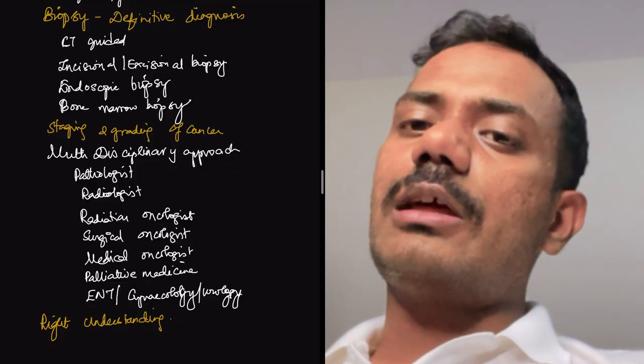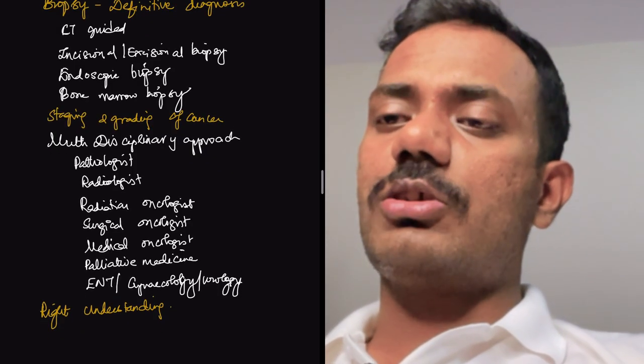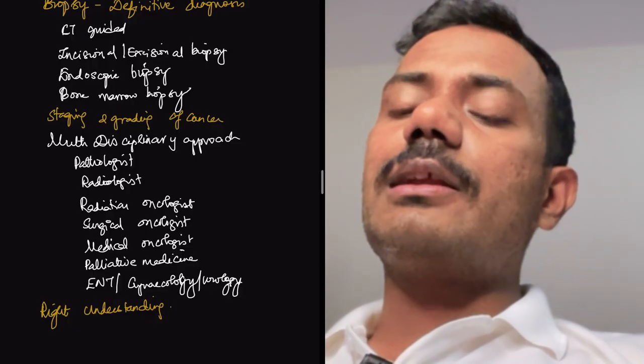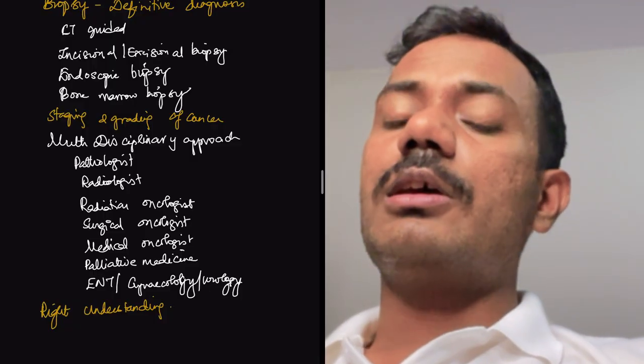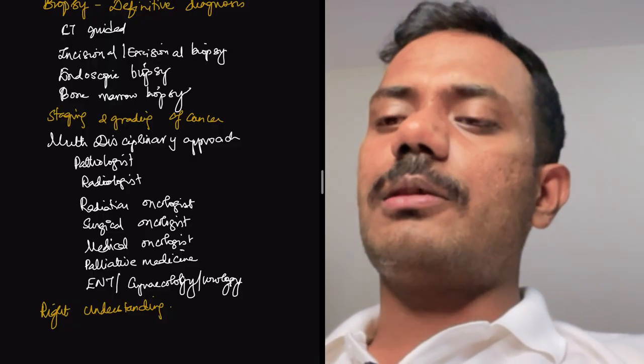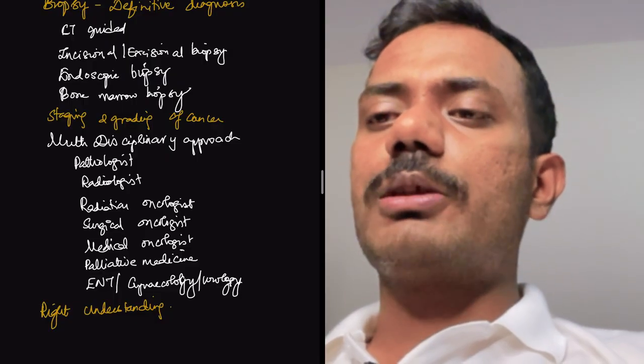So in this way, then you go to the therapist like a radiation oncologist or medical oncologist. By the time, it will take 3 to 6 months or more, or even 12 months. So if you make such delays, by the time the cancer will have spread all over the body. So time is money.